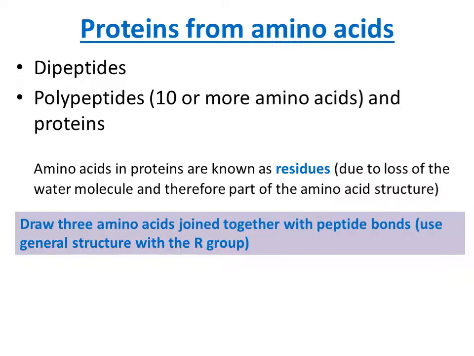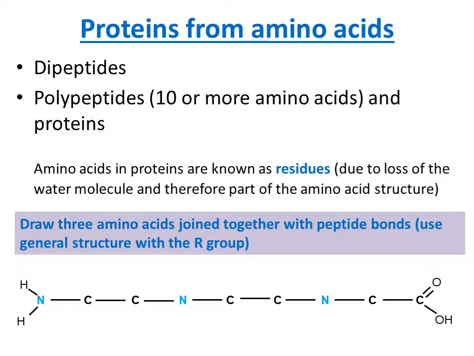Now, for any of you that are struggling, let me give you a little bit of help and advice. Whenever I'm asked to do this, I start off with putting down the order of the atoms that I need, and it always works with one nitrogen followed by 2 carbons and then back to nitrogen again. So if you do it in that order to start with, that's the starting point. So you put your bonds in between them, and then you can start adding in all the rest of the things. Now, assuming you understand your amino acid structure, you can put the hydrogens in at one end to create your amino group, and at the other end we're going to have our carboxylic acid group, so we put that group in there.